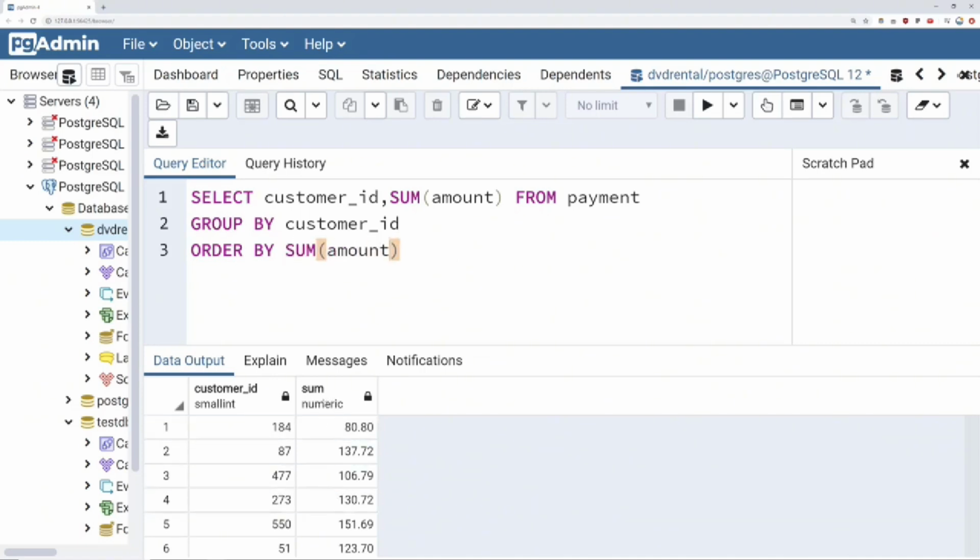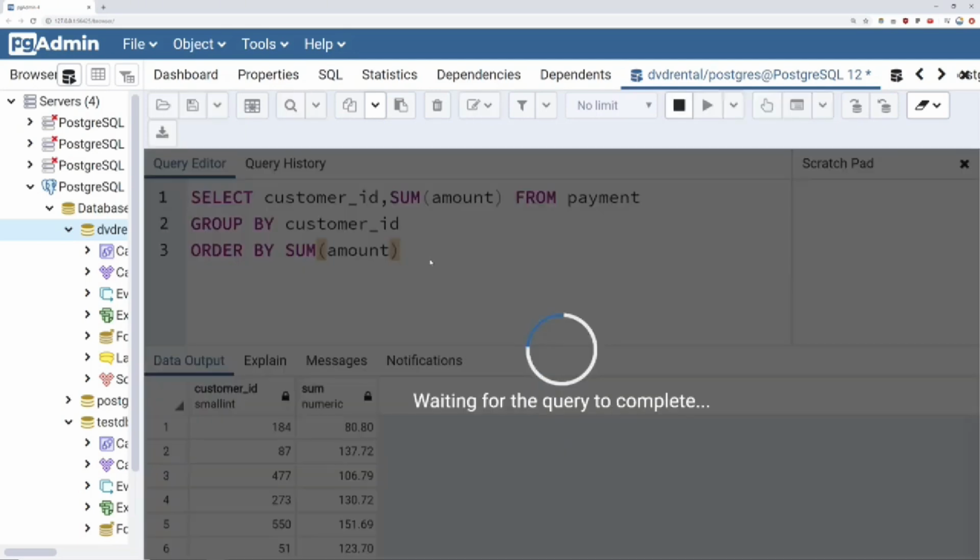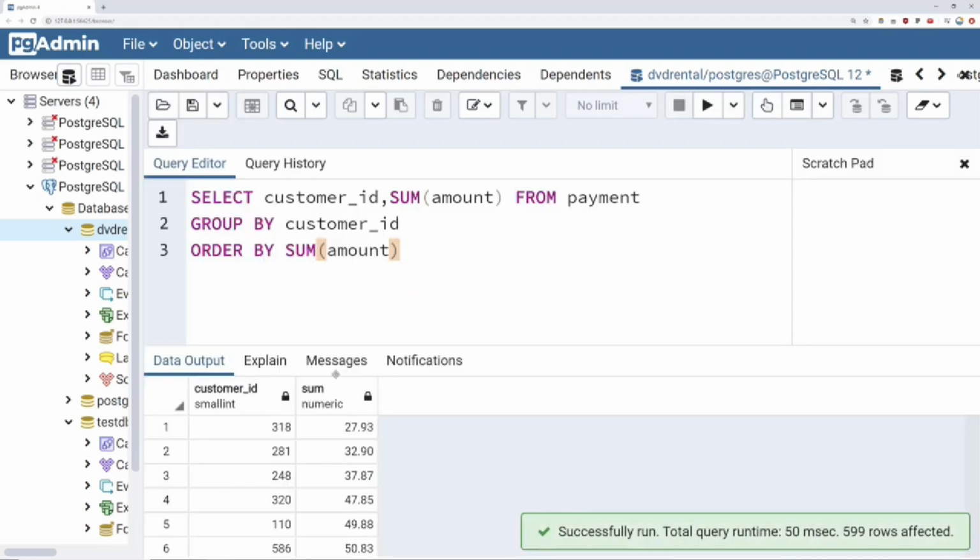So that is truly what this column is. It's not just the amount column. It's a total sum of the amount column per customer ID. And a lot of times the word per really helps beginners understand what the group by is doing. So I can read this as the total sum amount per customer ID. And I'm going to run this, and now I can see this is in order. And we can change it from ascending to descending if we want with ASC or DESC.